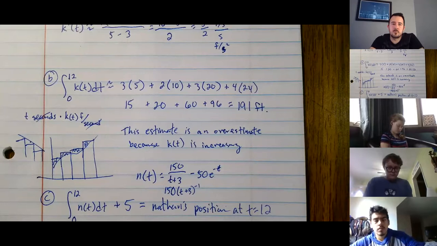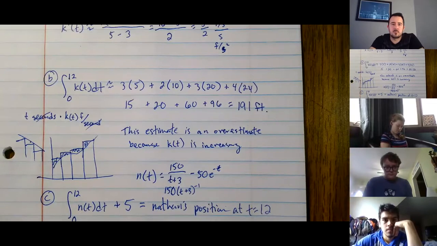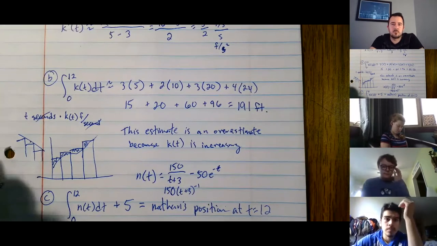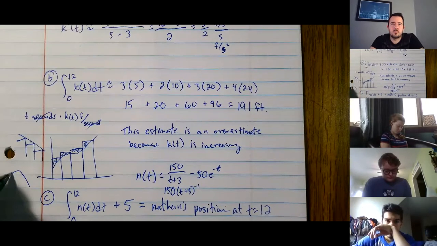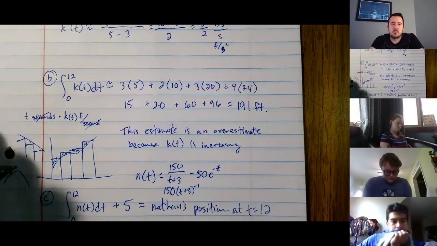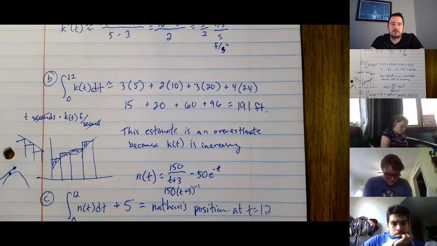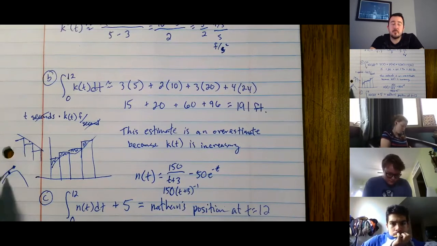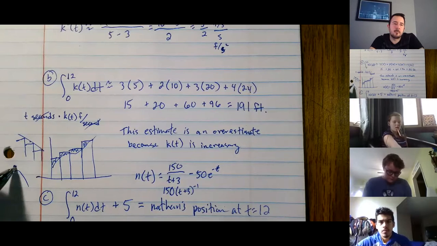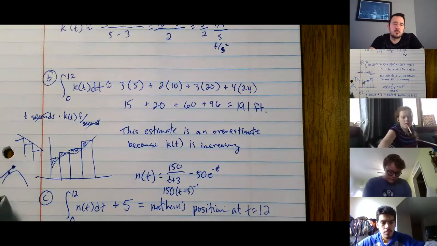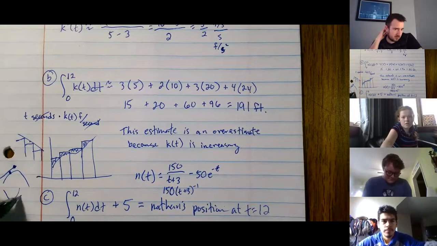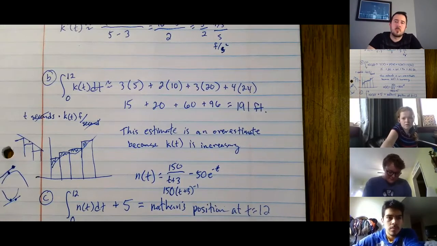Now, sometimes they ask an overestimate, underestimate question for some other things, right? Sometimes we use a tangent line. I think we had a free response earlier where you were told, here's this curve, looks like this, and you're using a tangent line to approximate a value of the function. We had a question like that one, I believe. So the fact is that this tangent line would give you an over approximation if the curve is concave down, but if the curve was concave up, the tangent line would give you an underestimate or an under approximation.